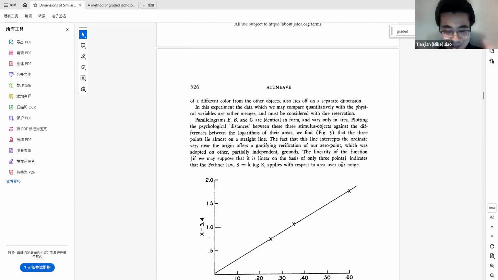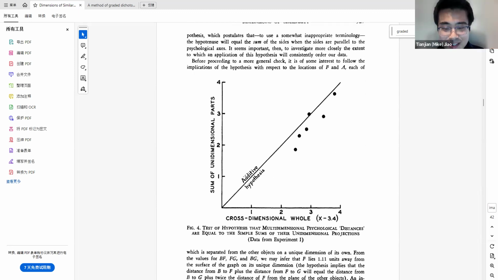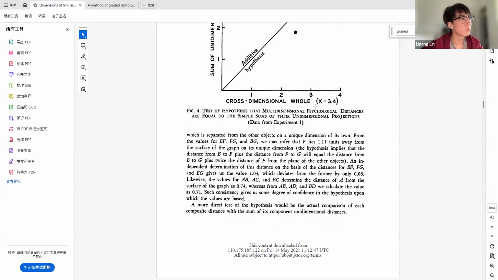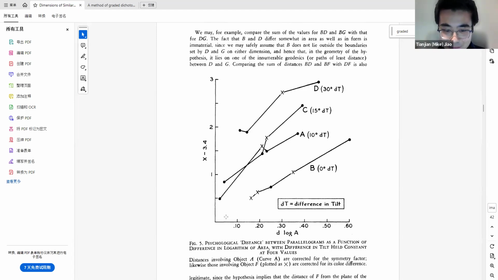Okay, that makes more sense. Thank you. And this is what this graph is essentially trying to show, right? The additive hypothesis says that the y-axis, the additive sum, should be the same as the actual differences. And this seems to be roughly the case, which is in support of the additive hypothesis. Now, there are a few more results. I didn't quite fully understand what this table and this graph mean, so I think I will just end the introduction here right now.